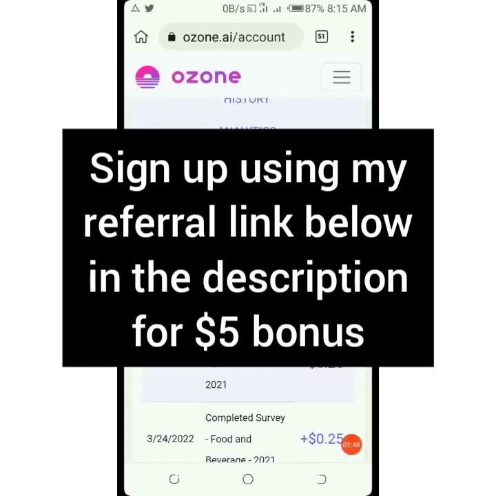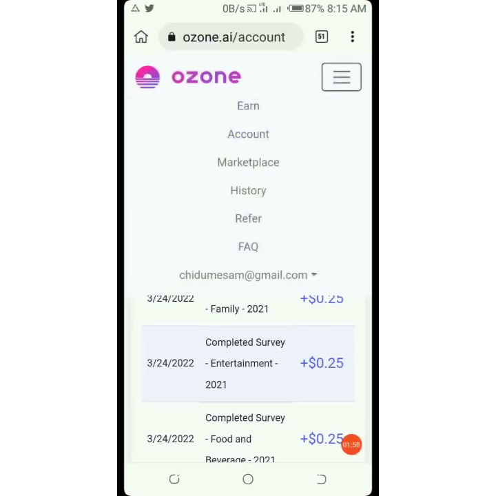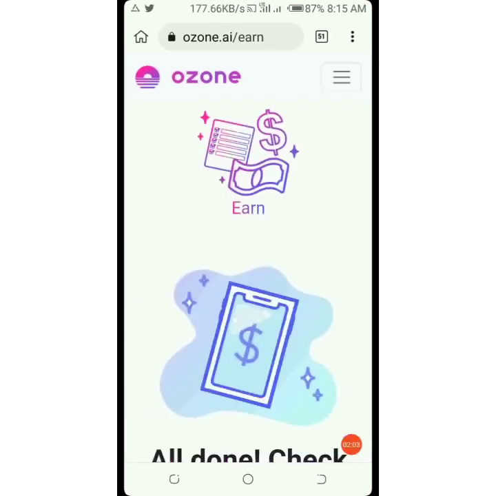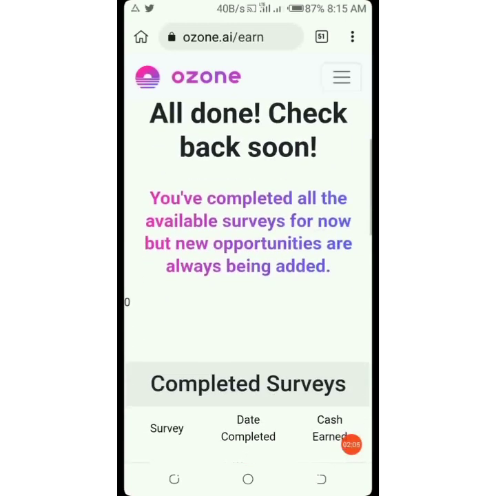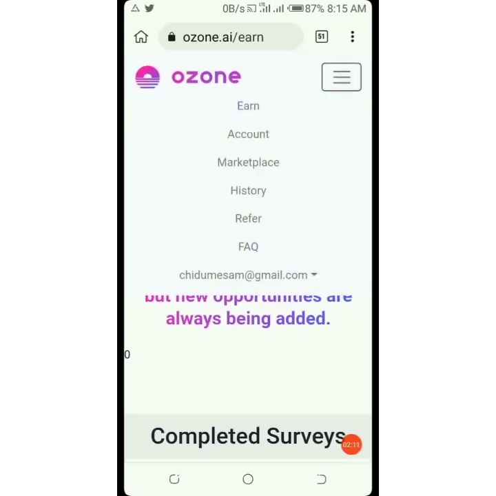I've got my earnings, 25 cents, 25 cents, 25 cents. Click the three dots, the three bars, so that you see how to earn. It says all done, check back soon. I've completed my survey.